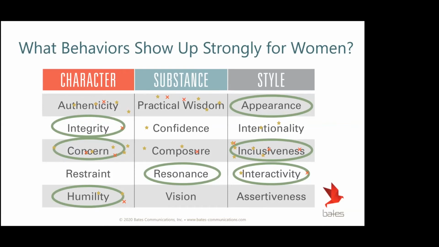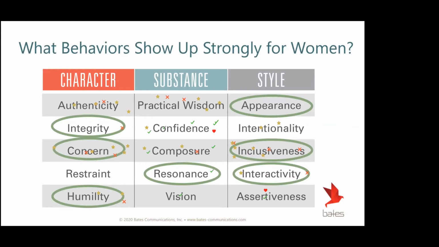What about for men? What do you think, any facets that men might show up more strongly during times of crisis when you look at this model? Maybe use a different stamp if you need to distinguish, because I think we've got some stars and X's in there. You can maybe use a heart or whatever other stamp you have out there. Oh, good. Some green check marks. Okay, confidence. A heart. I love it. Okay, a lot of votes for confidence. Cool. Assertiveness.